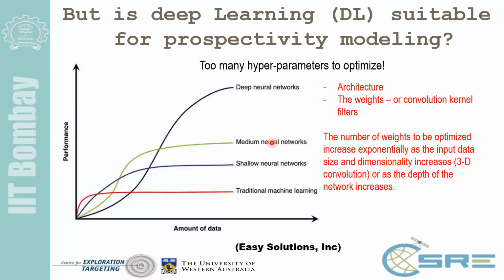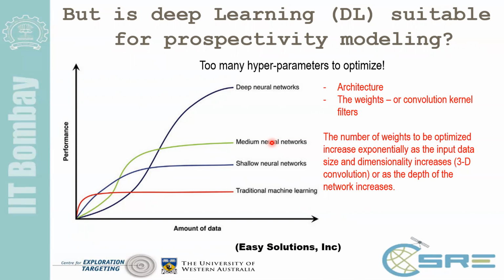So the problem, because this seems to be an optimal solution, because it is actually letting you not only save time, but you are actually letting the machine recognize. But the problem comes is that when I compare the shallow learning or conventional algorithms versus deep learning algorithms, they become more important when your data becomes really, really large. So it works very well with social media data for image processing. We've got a huge amount of data sets to work with. And when I'm dealing with prospectivity modeling, we've got very small amount of data.